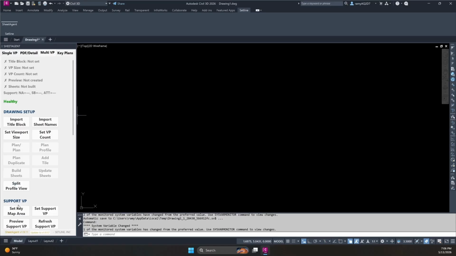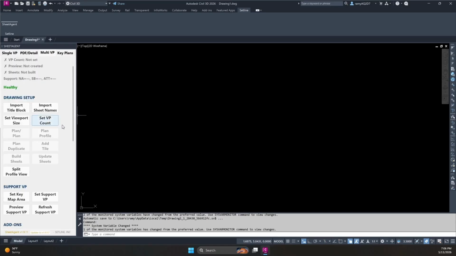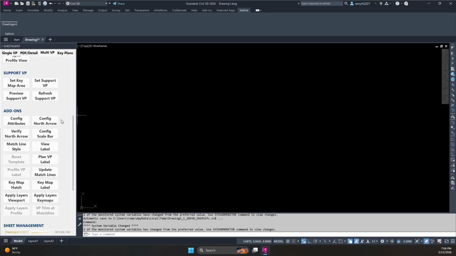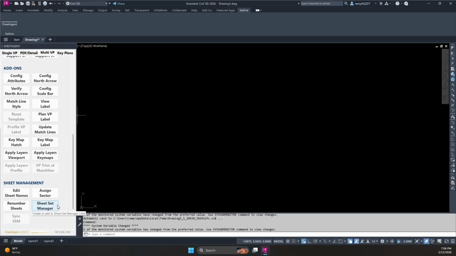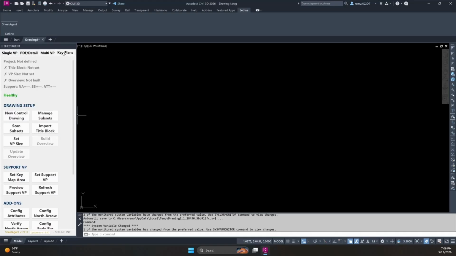And this is where you split profile. When you finish your plan profile, you just press on it, split profile turn on, and it tells you what to do. Similar here, everything is really the same. It just expands slightly because now you have apply layer viewports, apply layer key map, and apply layer profiles if you have that profile. So they will turn on and off depending on your usage. And of course, key plans. Key plans, it's its own beast. It's a very smart tool. It's a very cool feature in this program, like anything else.